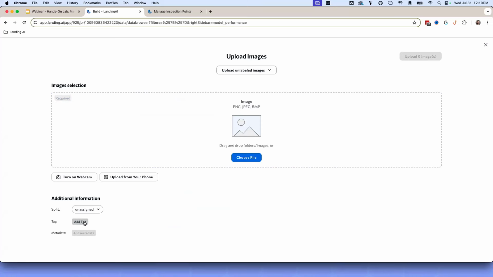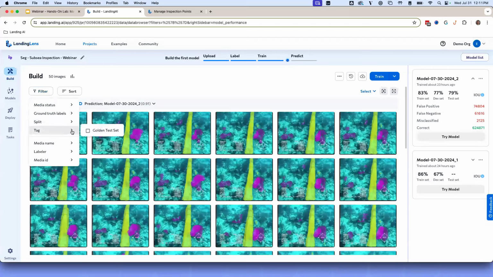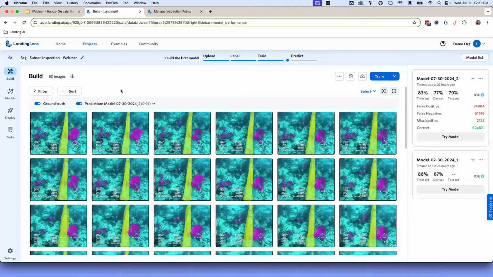And it's important, just dependent on your use case, to tag, and this can be any custom tag that you provide. If you add this in, you'll be able to filter on it within the platform. So if there are any key components or specific metadata features, you can create that on upload. So again, that goal just really being around how you may be looking to find that data later. So you can see I've created a tag here for a set of data that I'd like to test consistently as I develop and iterate on this model over time. And that is the golden test set. So I'll show you how to leverage that when you're doing your model comparison in just a short little bit here.